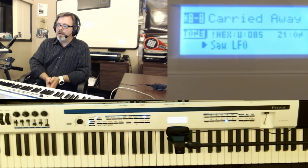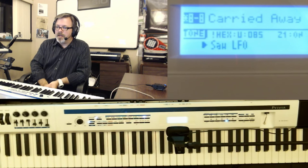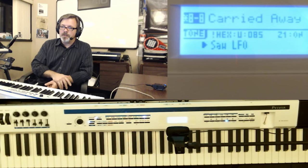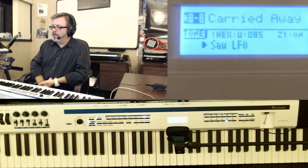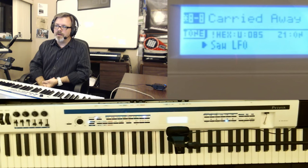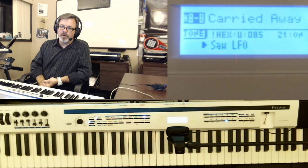One point of clarification, we have a new instrument called the PX-560. And in some ways it's a simpler instrument than the PX-5S, and in the case of the Arpeggiator, it is simpler. It does not have a programmable arpeggiator, and it has only one arpeggiator that you could use at a time. You can use it on more than one sound at once, but you can't have different arpeggiators going at once. And so that's one big difference between the two products. And I've shown you tonight how we can do multiple different arpeggiators at once on the PX-5S, and that's one differentiating factor that's only possible here on the PX-5S, not the 560.